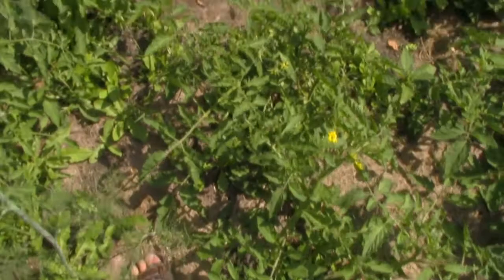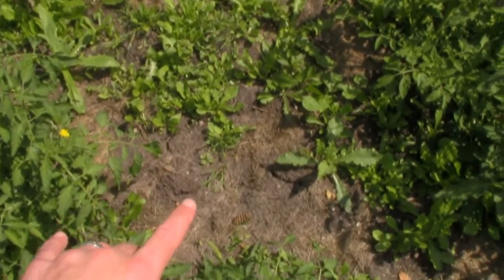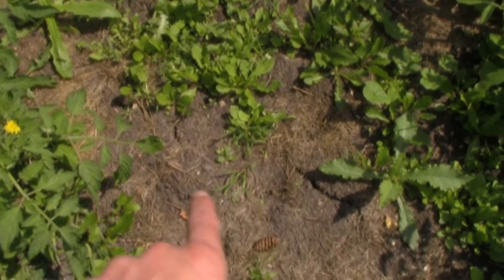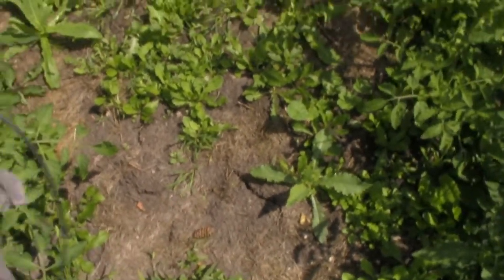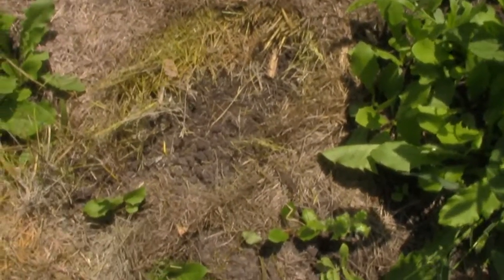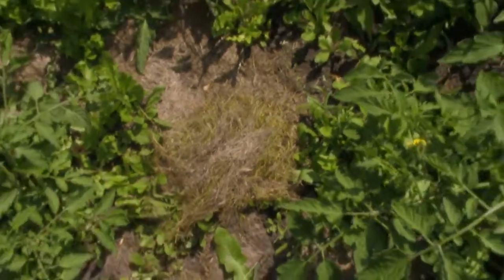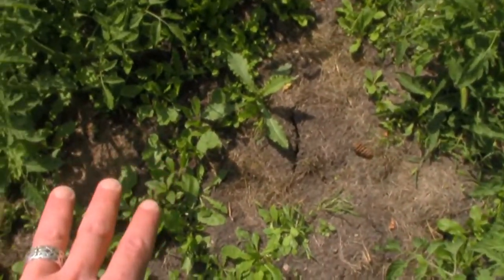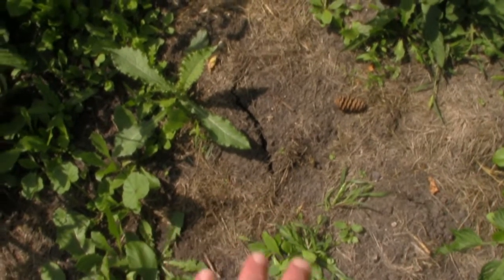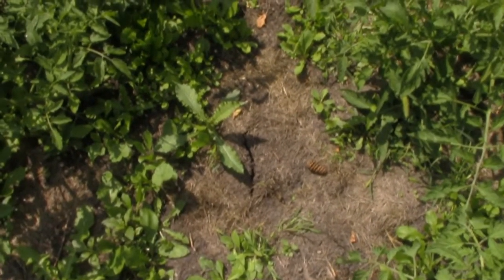In some of the places where it was just a thinner layer and the worms have eaten it down, we can see the soil has crusted — I've got cracks in there. I might as well be back in the Penticton Valley for the heat damage on that soil. But take a look at this little clump over here — if we pull this back, underneath that we've got no cracking. We've got lovely powdered soil, easy for water to penetrate. So I definitely need to do a thicker layer in the future. If that doesn't say that the mulch is saving me moisture through evaporation loss, I don't know what will. That definitely proved the case to me, and I am even more sold on grass mulch than I was before.